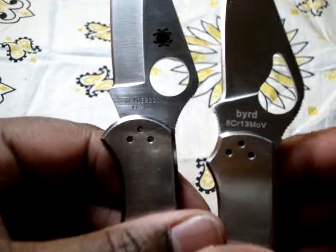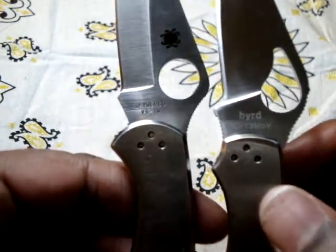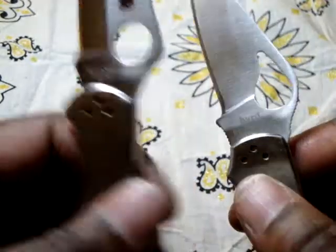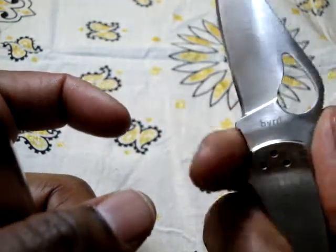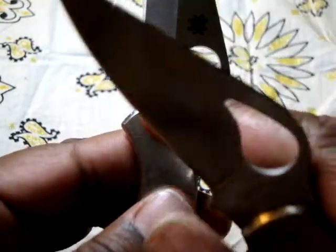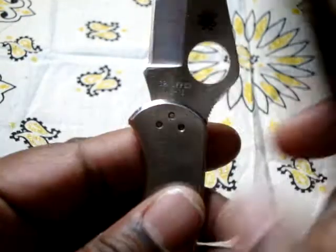Alright, sorry about that. Memory card got a little full. But I think I was about to talk about moving on down the blade, down to the handle a little bit. The next thing you'll notice here are the choils. The finger choils here, for the Byrd knife, you notice a more rounded choil here with some jimping where your finger rests right in there. On this one, it's rounded here at the hilt, but then where the blade is, it's a little straighter, so it gives it kind of an awkward V shape.